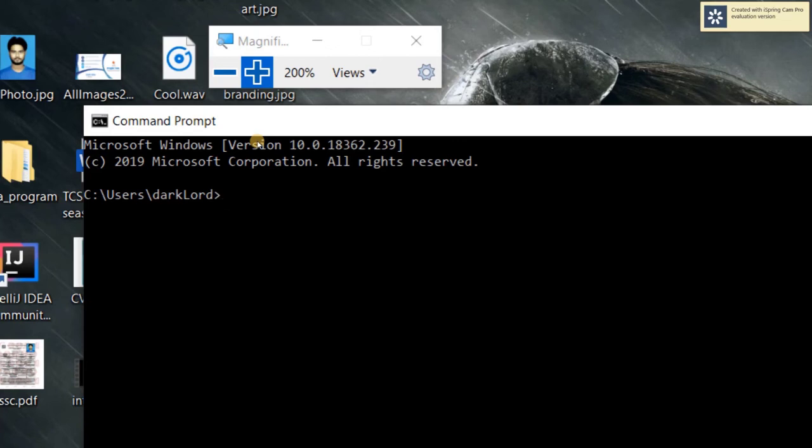I have saved my file on the desktop, so I am going to my desktop. I am changing the directory, CD for change directory. I am changing the directory to desktop. Click OK. Now it's in desktop, and right now javac for Java compilation, space, your file name, hello.java. Hit enter. Now it's compiling.